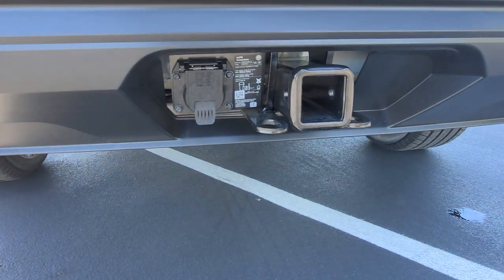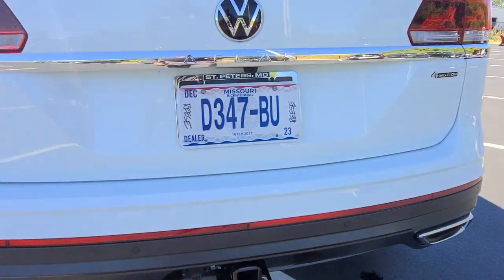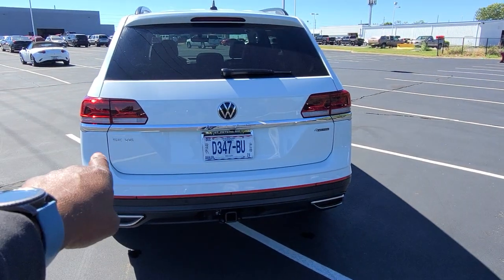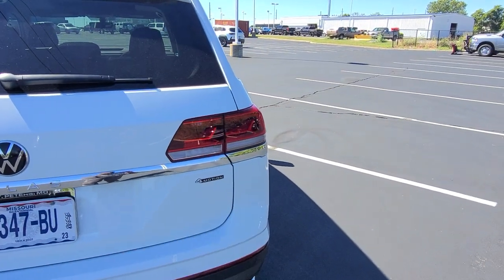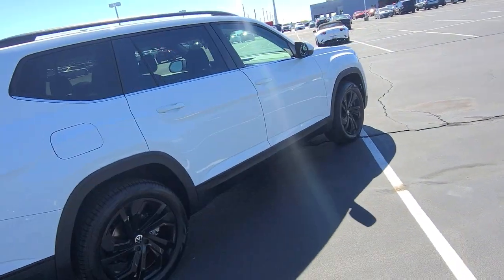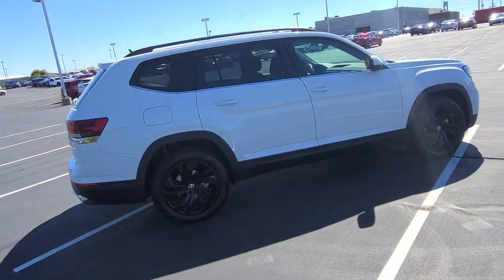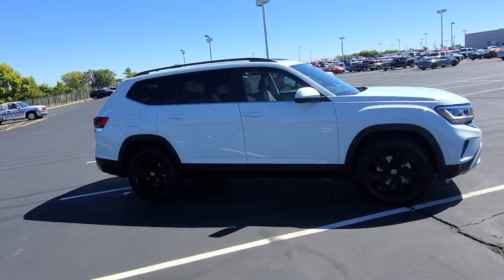There's a look at your 5,000-pound tow hitch — a seven-pin adapter is already included. This will tow 5,000 pounds. On the back you can see it says SE V6 on the left and 4Motion on the right, letting you know it's all-wheel drive. This car comes with a four-year, 50,000-mile bumper-to-bumper warranty from Volkswagen, which includes two years of free maintenance — your 10,000 and 20,000-mile oil changes are covered.